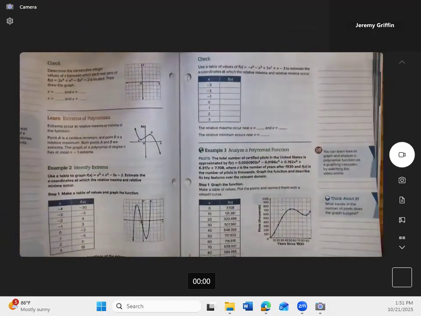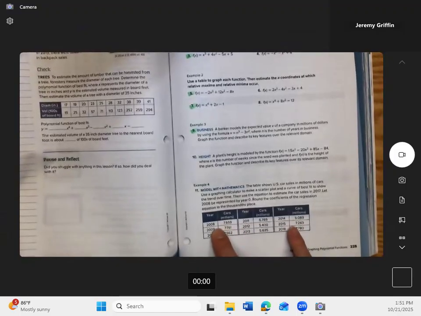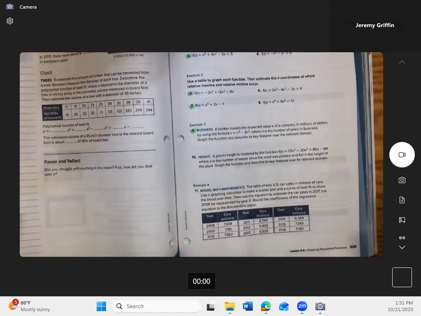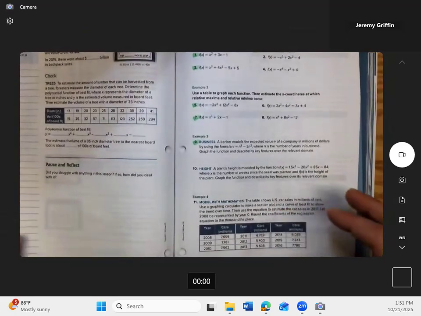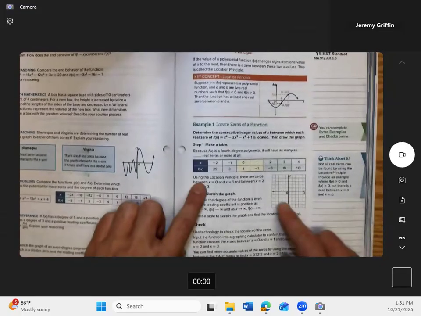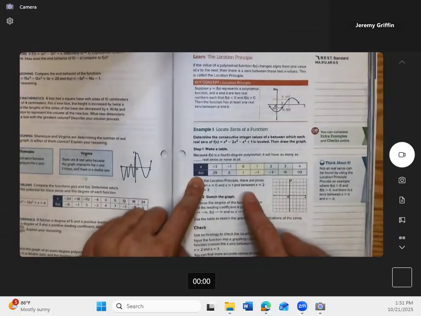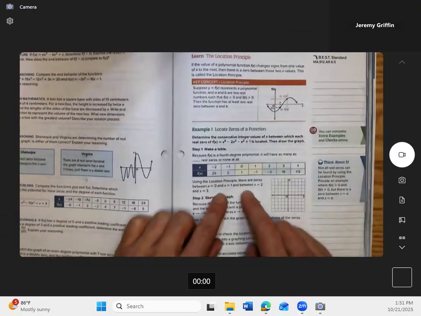I'm just going to do an example with you that was, where is it? Number of car sales in millions starting in 2008. So a lot of this is probably actual data. How can you take this real world data and turn it into a polynomial equation that you can map? I'll show you how to do that. Now, another detail we're looking at is how you can find zeros, or a window of zeros.